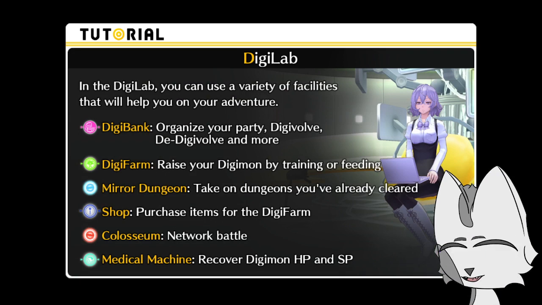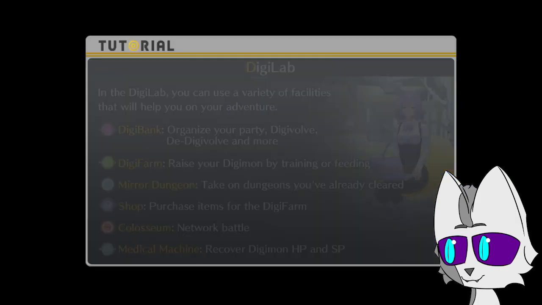Digilab. In the Digilab, you can use a variety of facilities that will help you on your adventure. Digibank, organize your party, Digivolve, de-Digivolve, and more. Digifarm, raise your Digimon by training or feeding. Mirror Dungeon, take on dungeons you've already cleared. Shop, purchase items for the Digimon. Colosseum, network battle. Medical Machine, recover Digimon HP and SP.